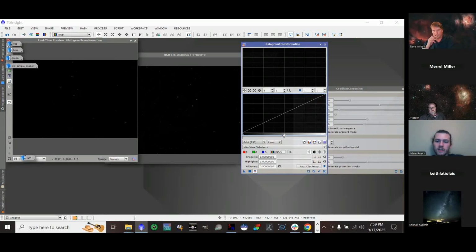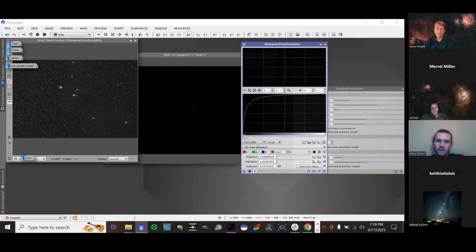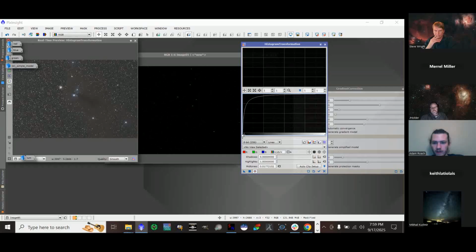Well, what I was saying is, if I'm trying to play with it and bring it over, and now I want to take the black point, or whatever this is called, and move that over, but I can barely see anything. Is there a way to zoom in? You've got a mouse wheel, you can zoom in. Oh, I can zoom in. Okay.